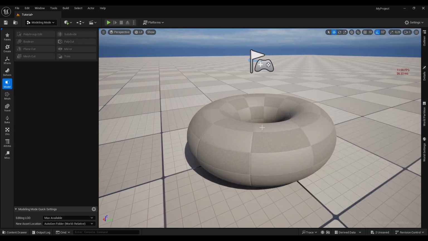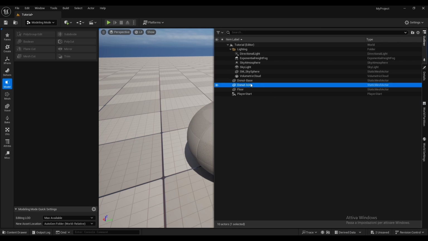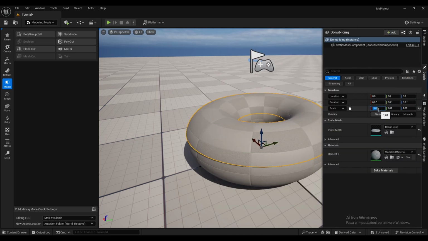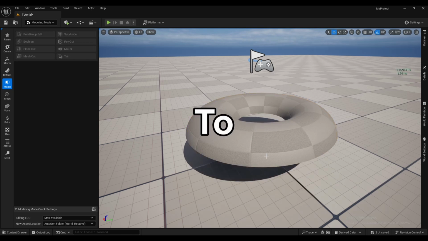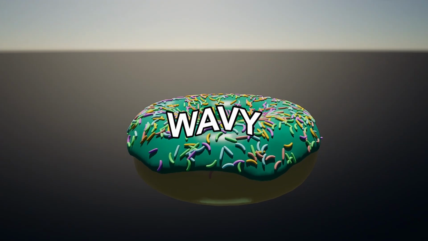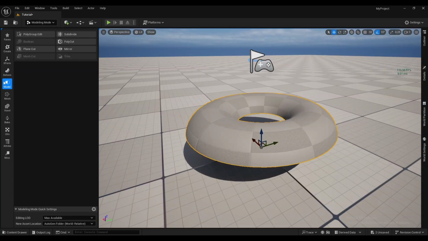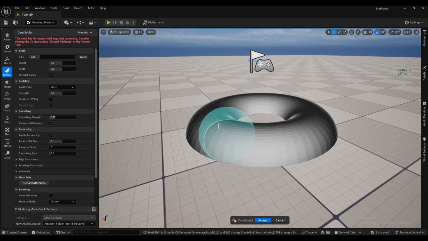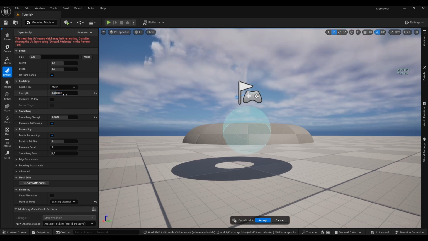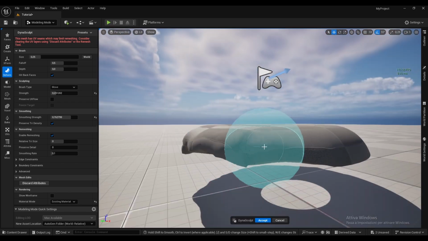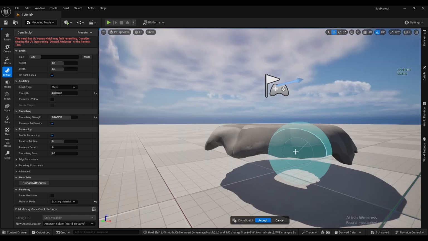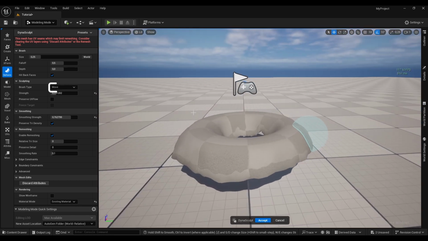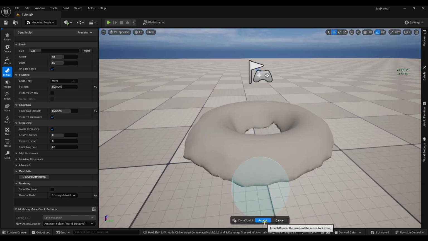Now let's concentrate on the details of our donut. Scale the icing so it is visible, then hide the base of the donut to make it easier to model our shape by selecting the base and pressing H. To make our icing more realistic, making it wavy to give that melting look, select it and go to Deform, then Dynamic Sculpt. Decrease the strength and increase the smoothing strength of the brush and model your donut to your liking. Don't try to make it absolutely perfect, as we're going to smooth it out later. Also, make sure to use the Move brush and not any other of the selectable ones. Click Accept to save your changes.